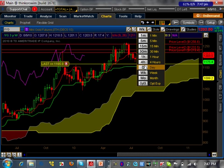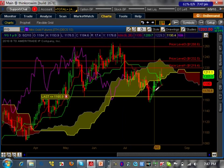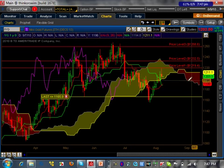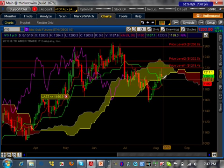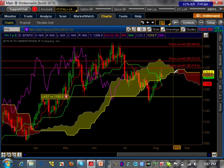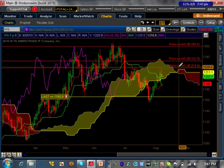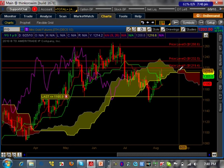If you look at the daily time frame, we're pretty much below the cloud. So by September 1st, I think everything will be set up so this thing will go. If you look here, there's a possibility of it coming all the way down here to about 1190, and then at that point it probably will sit there and make a move to go up, break through the cloud, possibly around this area right here, around August 24th, getting ready to try to make a move through the thin part of the cloud.